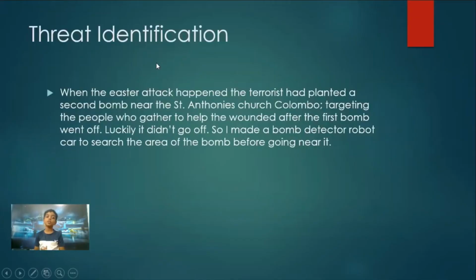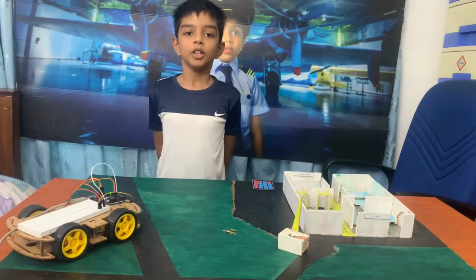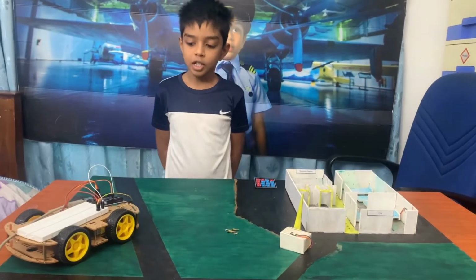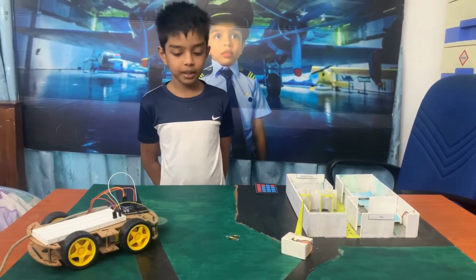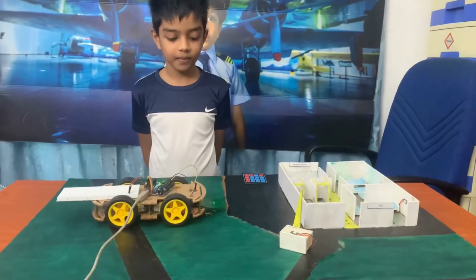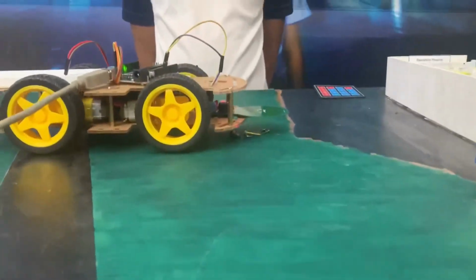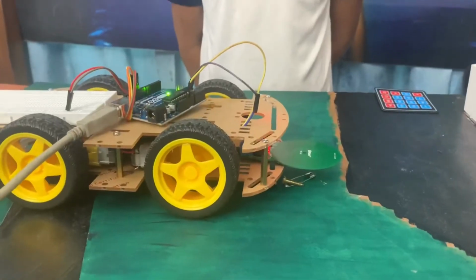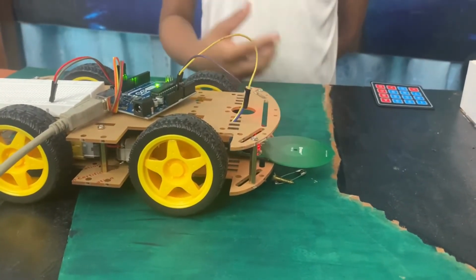Let me tell you about my threat identification. So this is my bomb detector robot. So once it comes near the metal, it beeps. Beeping because of the metal underneath. I told you all the Easter bombers brought the bombs in bags. So this system checks if people with bags.